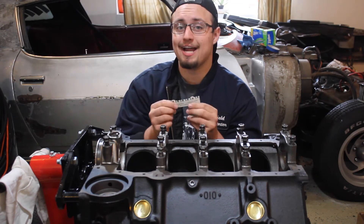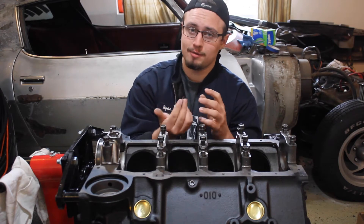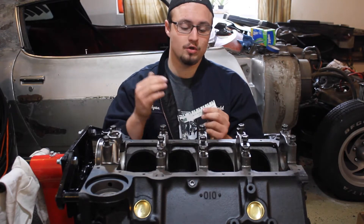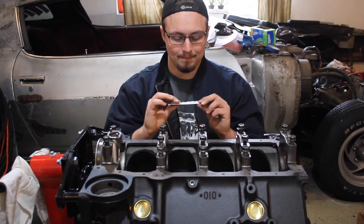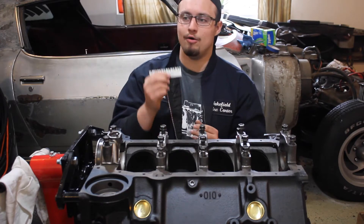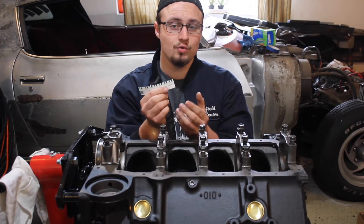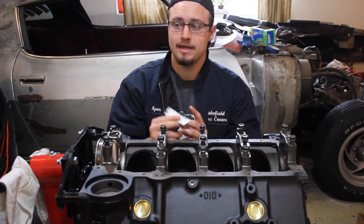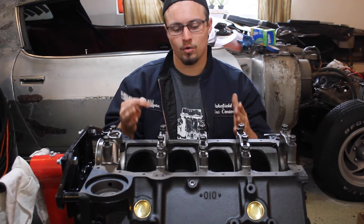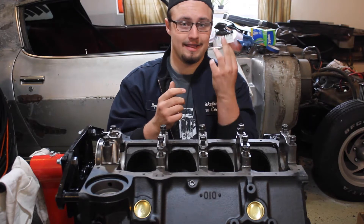So a quick overview of what PlastiGauge actually is and how you use it. Basically it's a really long thin piece of wax string that you'll cut off a small strip of and place in between your crankshaft and the bearing on the inside of your main bearing cap. Next you'll torque down your main bearing caps to the proper specifications and that's gonna crush that thin piece of wax strip down to a certain amount. On the actual package of the PlastiGauge it gives you a couple measurement marks — you hold it up to the crushed PlastiGauge and use it as a measuring tape. There are also different types of PlastiGauge with different ranges of measurements, so look up what your oil clearances should be and get the proper one. Green is the most common and that's what I've got here today.